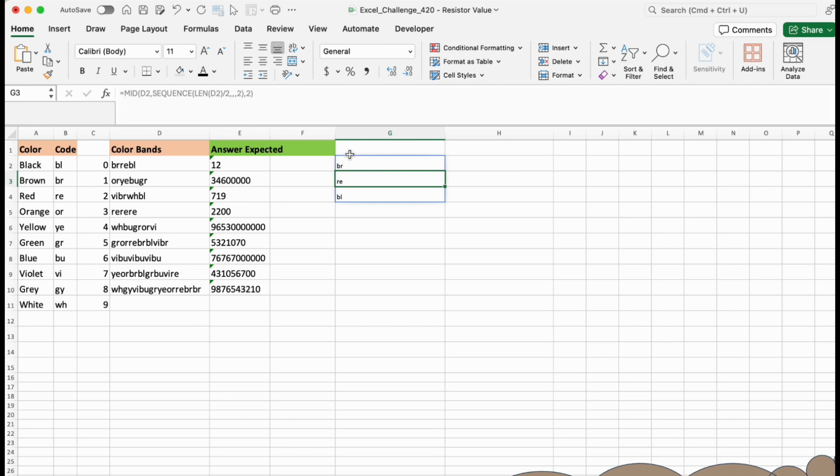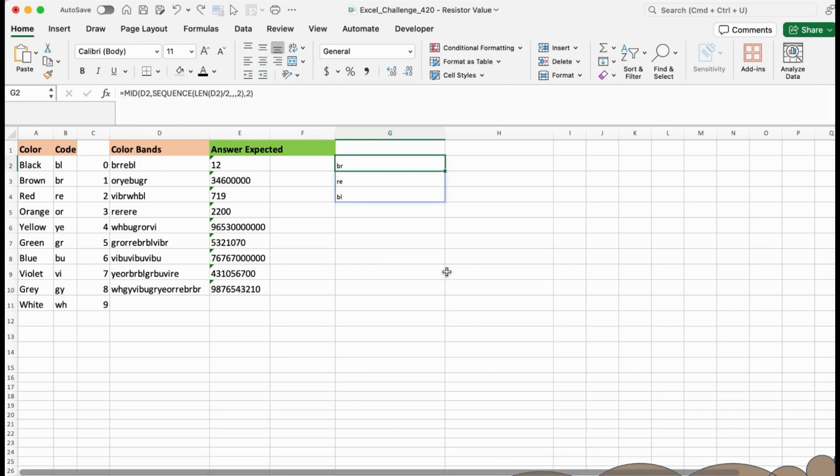And you can see we've been able to pick the first 3. We've been able to split the color bands into the color codes. So let's copy this and test it with another one. Let's test it with this. So you can see it has split all of it. So it means our formula is working correctly.